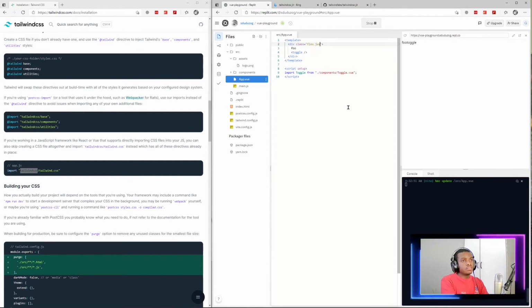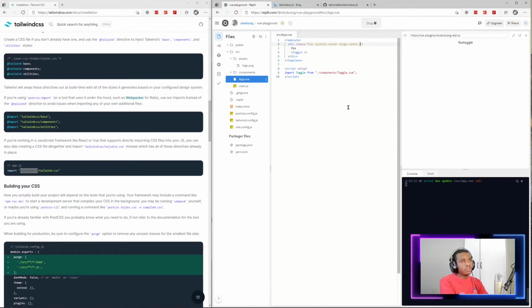Flex and justify center. And items center. Is it items center or align center? Either one of these has to center my guy.